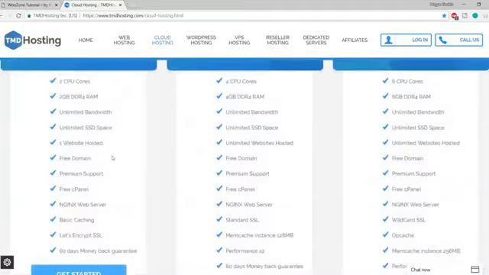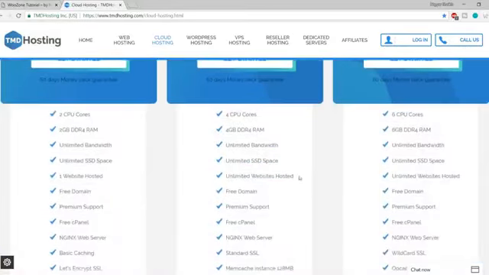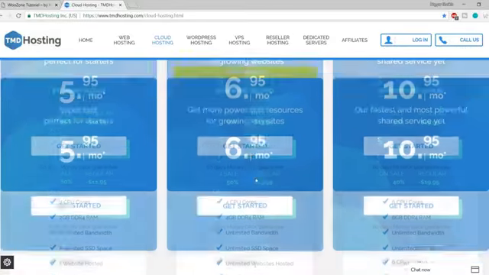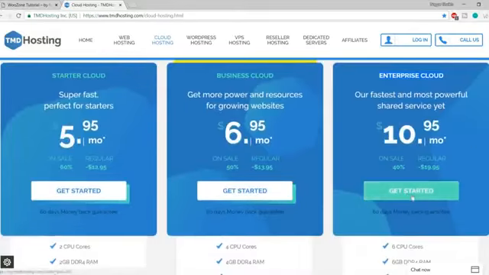So you can start with starter cloud if you're ready to create just one website, and if you know that I'm not going to require another website for a few months from now, then you can use this starter cloud. Or if you are sure that you have to create many different websites, then you can choose business cloud or enterprise cloud. Both are really good options. Now I am using the enterprise cloud, so I'll click on this button which says get started.